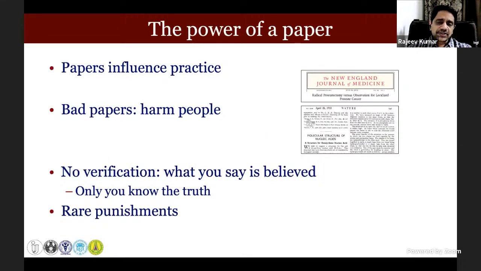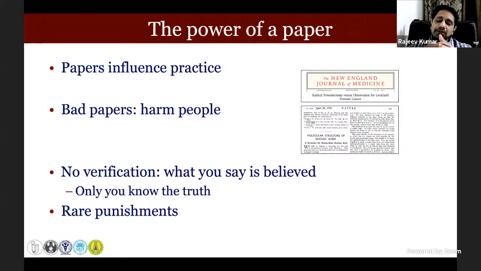And that's what brings us to the most important aspect. And again, it takes us back to that cycle I talked about, of why we ever publish. And that is the power of a paper. In medical science, and often in most other science today, we trust what's written in a paper, in a published article, and we use that information to treat patients.